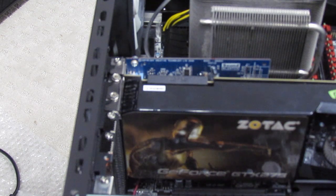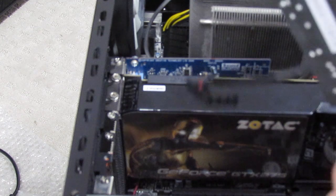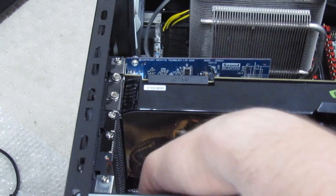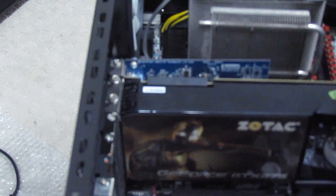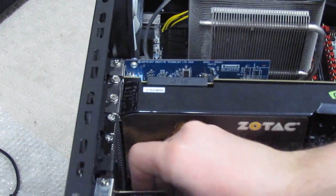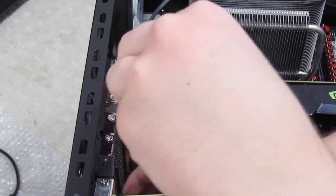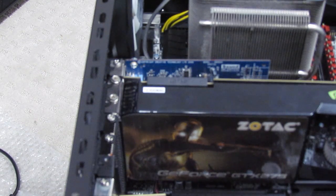What I will do is I will put in the little board first in the back, and then I'll hook it all up afterwards. So pretty much just make sure you've got enough spare room down there. Like, remove any cables that might be heading up there. Just give yourself a nice fit. And then grab your screw again and then re-screw it in.